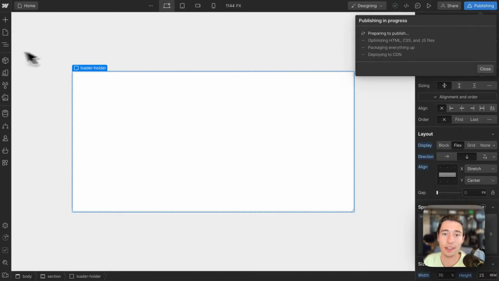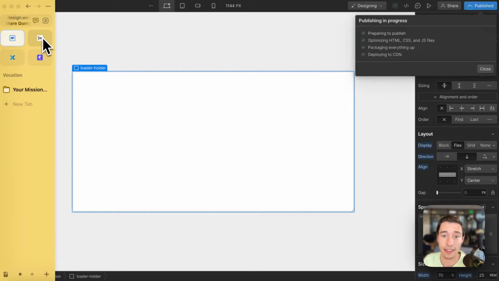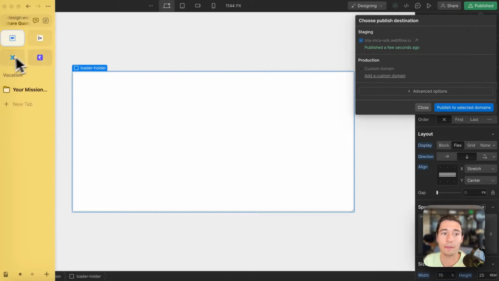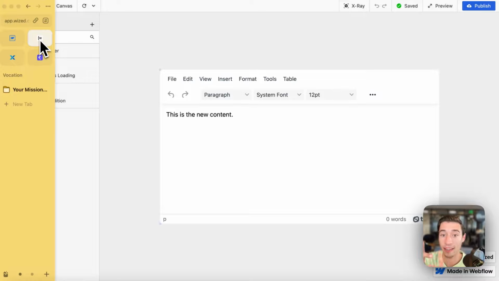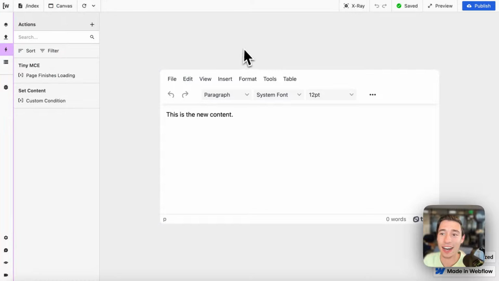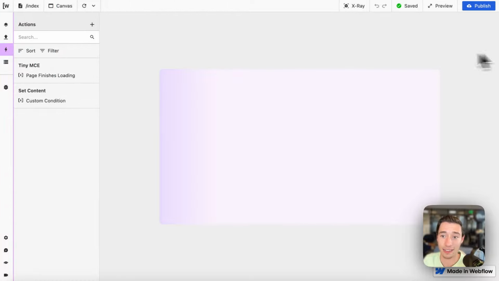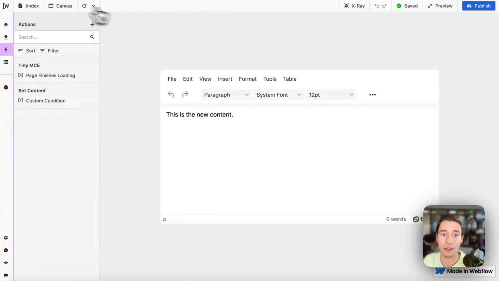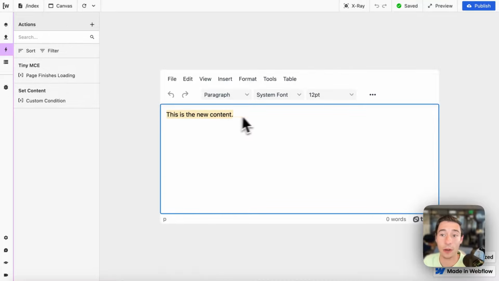That is another thing. You can also add the skeleton loader as a CSS. But in this example, in this template, we have both options. You can add it as a CSS, or you can add it as an HTML using the attribute. But to keep it no-code-wise, we just have the attribute applied on there, so that you don't have to add any custom HTML embeds. And as you can see, we have the skeleton loading animation here, and then we're going to initiate the TinyMCE, just like that. Wonderful. And you see that this content is being loaded in here.